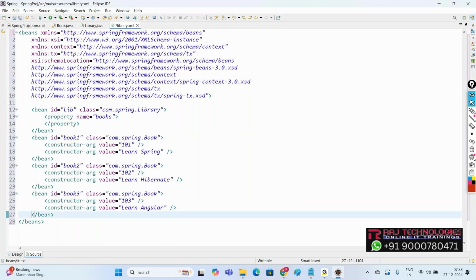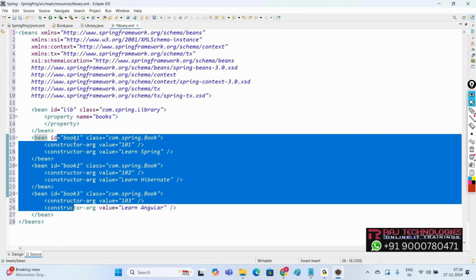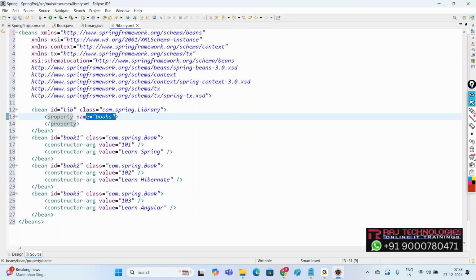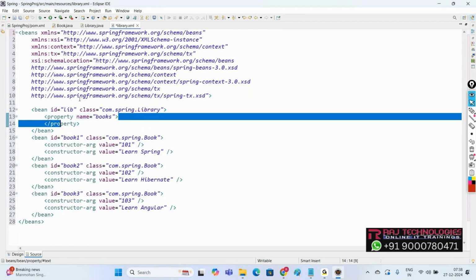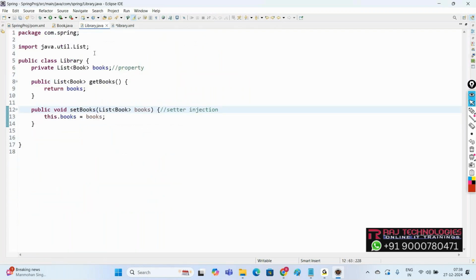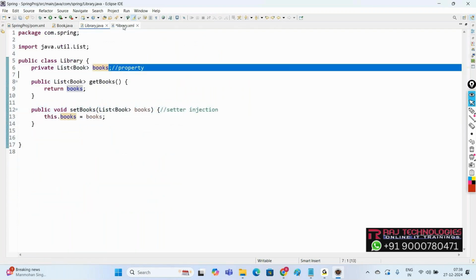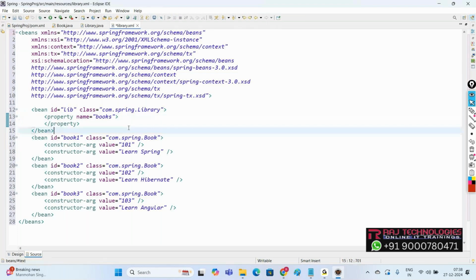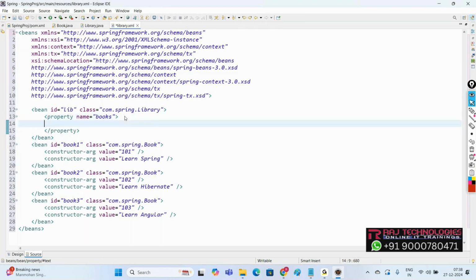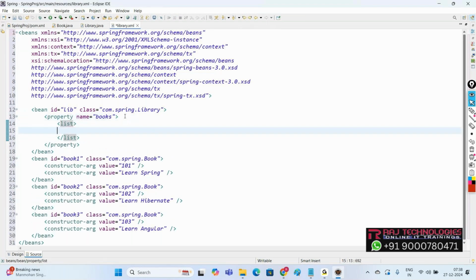Now we need to inject these 3 books into this property books. Since this books is a list, here we have to use the element list. And to this list simply say reference bean equal to book 1.